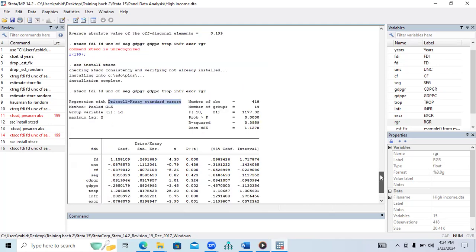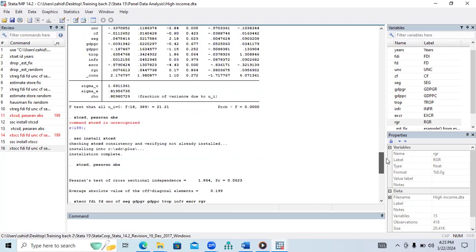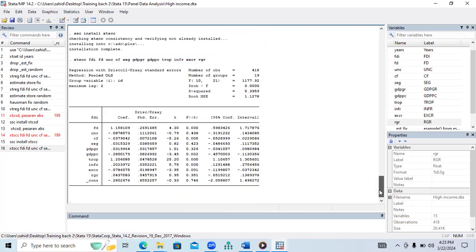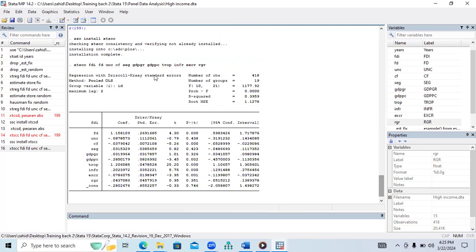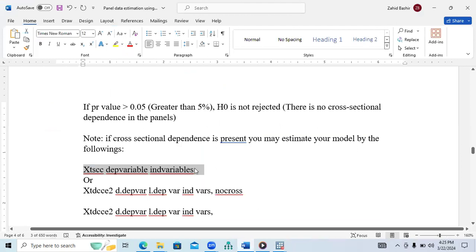But in our case, because the cross-sectional dependence is not there, we cannot consider the Driscoll-Kraay procedure. There is another command here. If this command does not give you suitable results, there is another command, xtdcce2.